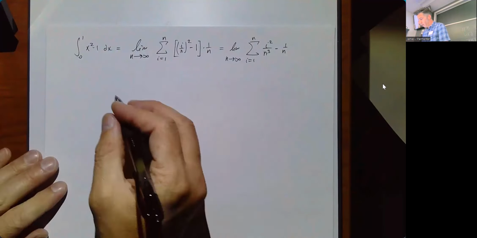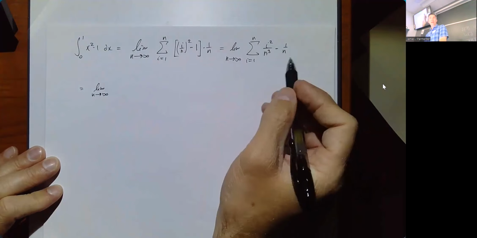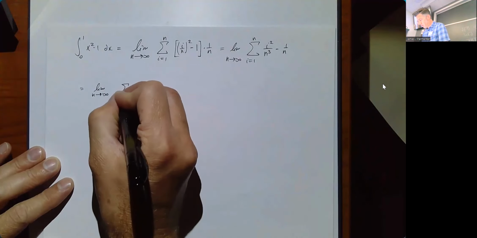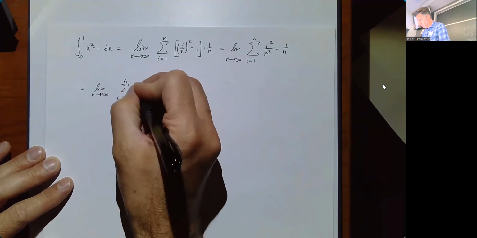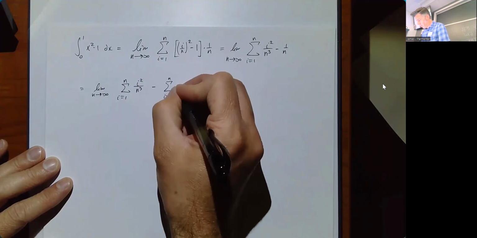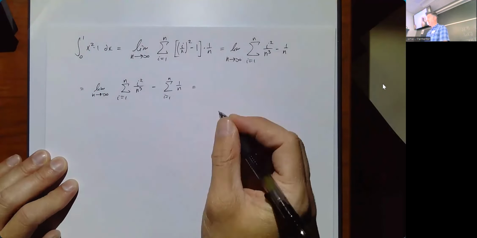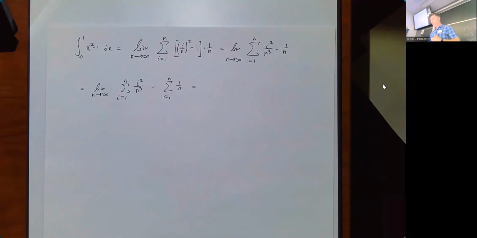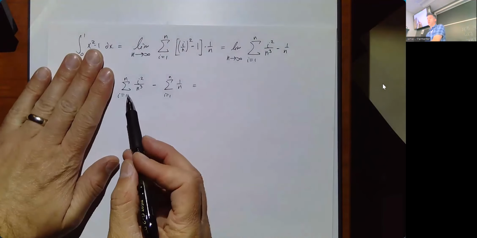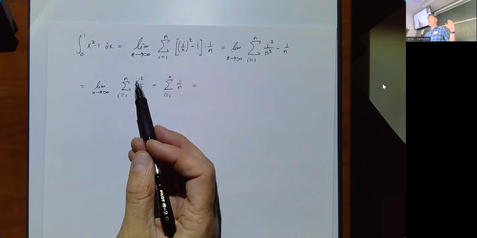I'm going to break this up in the following way. I want to write it as however many summations of however many pieces I have. So it's going to be the sum from i equals 1 to n of i squared over n cubed minus the sum from i equals 1 to n of 1 over n. And then I personally like to pull out anything that's not i, so any constant multiples. And as far as the sum is concerned, n is a constant. In this summation, n is just the last number, whatever that happens to be. It's not changing, if you ignore the limit, which we're ignoring.